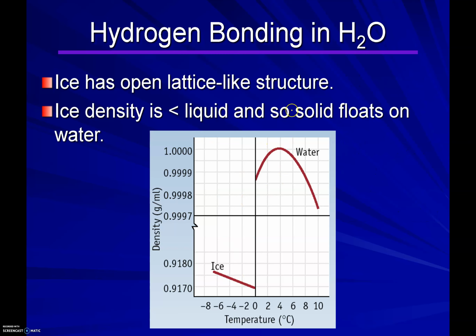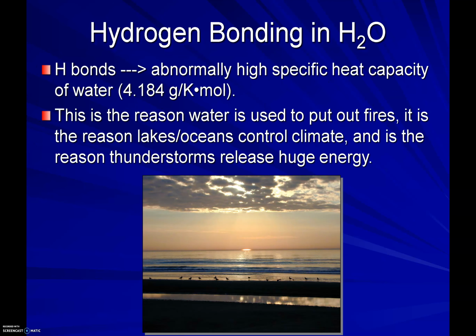You can see that here. Because of that lattice structure, you can see that the density of ice is lower than that of water, and so that's why it floats. It also has a really high specific heat capacity for such a small molecule. It doesn't have a relatively high molar mass, but its heat capacity is huge. And because of this heat capacity being so large, this is why water, the oceans, control all of our environment and our whole atmosphere and our whole ecosystem. And so it's a very special molecule because of that ability, its structure and its ability to have so much hydrogen bonding.